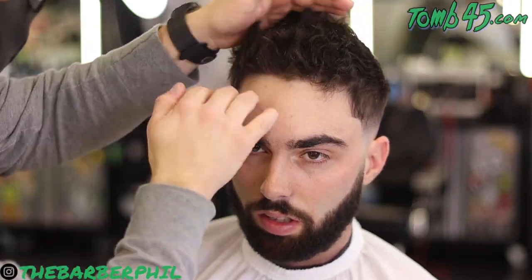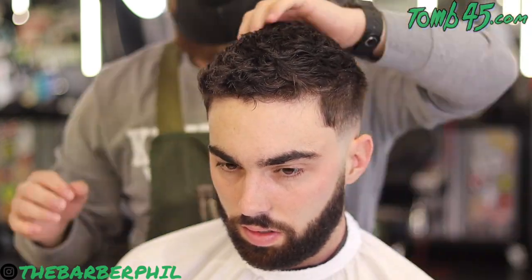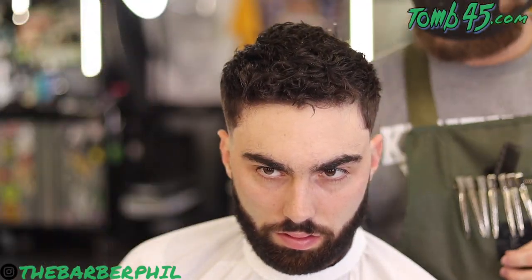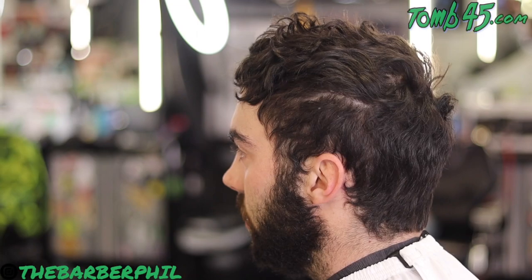I do use, I'm trying to remember which paste. I think this is the level 3 matte paste. I didn't do any sea salt spray. His hair would do really well if I used the diffuser attachment with some sea salt spray or some texture spray and then the paste. I just didn't happen to do it in this particular haircut, but I do feel like his hair would be very good for that setup. I just don't know if he takes the time himself to actually do that, so I didn't want to do more than what I think he'll end up going home and doing.